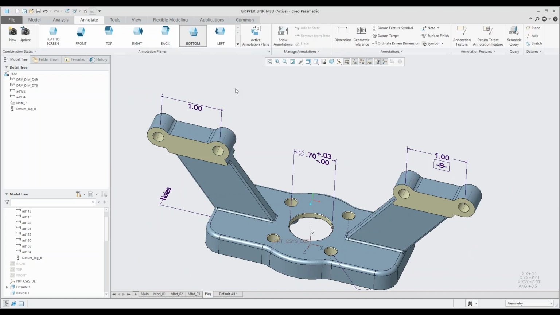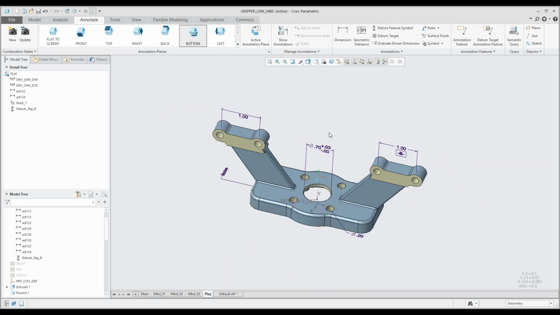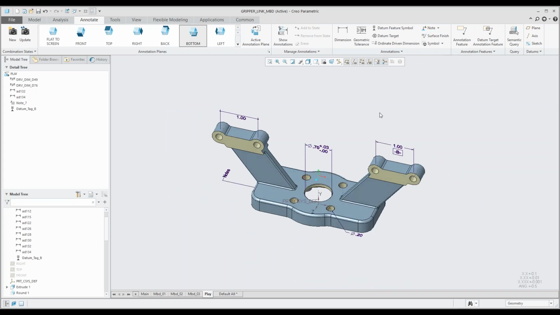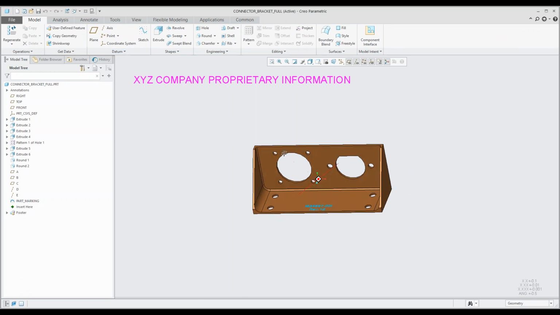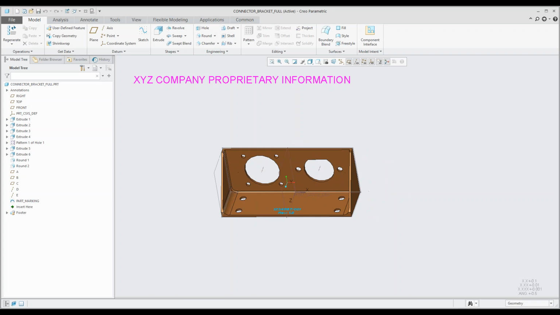Okay, so that's the orientation part of things. I did show the note with the leader, and you can use all the others as you need them as well. Okay, so I think that covers this for this component. I just quickly want to open up a different component, and then I want to show you a start part as well. So just want to show you how it can be done if you spend a little bit more time on this. We only have a few minutes here, so I can't do everything.